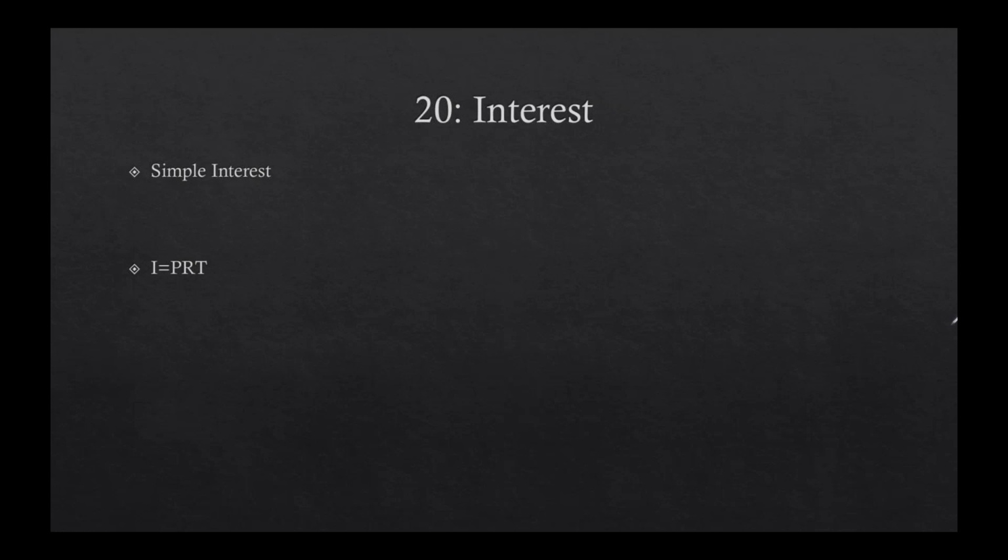So we're going to talk about, in section 20, two different kinds of interest, simple interest and compound interest. And when I first got to this class, I was like, I don't know why we ever talk about simple interest. Nobody uses simple interest. This is dumb. And then I bought a new car. And when I was at the car dealership, I was talking to the guy that was sitting there, and we were talking about financing for my car.